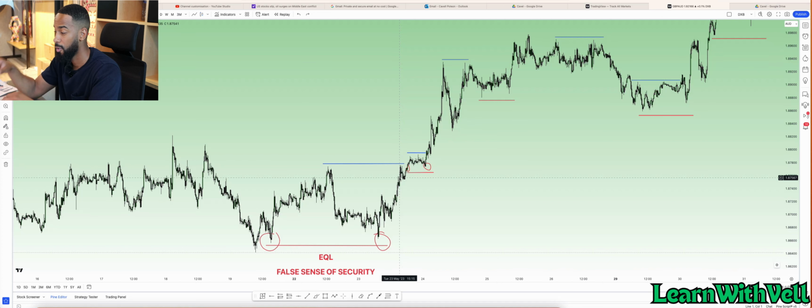The reason why the market would be coming down is because there is more liquidity, and I hope you guys guessed this word correct. There's more liquidity below than there is above, right? Beneath an equal low is liquidity. Beneath an equal low is a full sense of security, which means it's people's stop losses, aka it's money. So there's more liquidity below than there is above. Why? Because all the equal highs are invalid, meaning they've been taken out. So if they're no longer valid, then there's no money above. The market is always going to go where the money is.